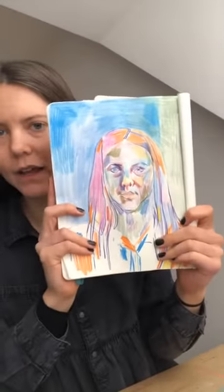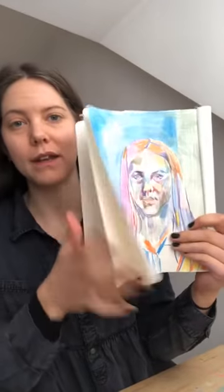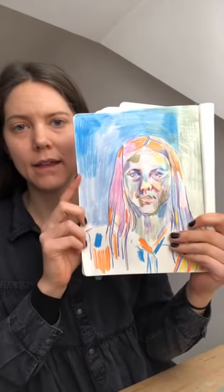But still, if I look at it, it doesn't feel 3D. So I'm just going to take 1 minute to try to make it feel a little bit more 3D and complete. So often we can just plow on without getting that sense of completion because we haven't taken a moment to just reflect and evaluate.